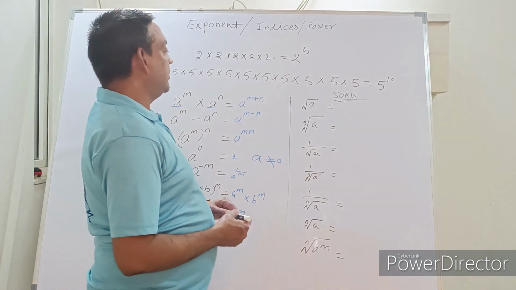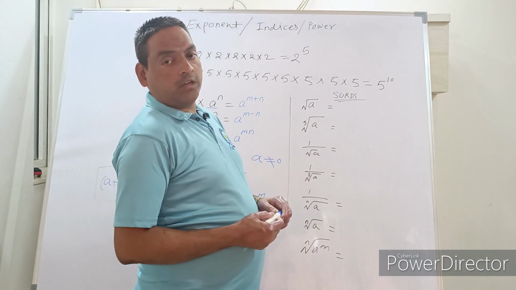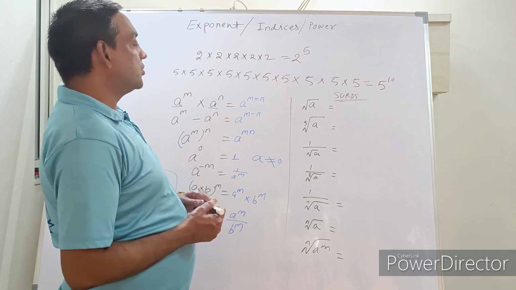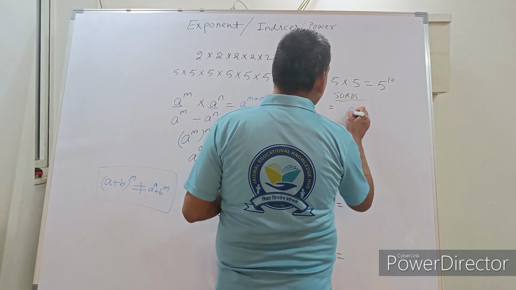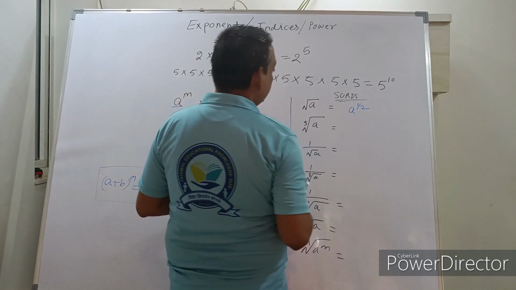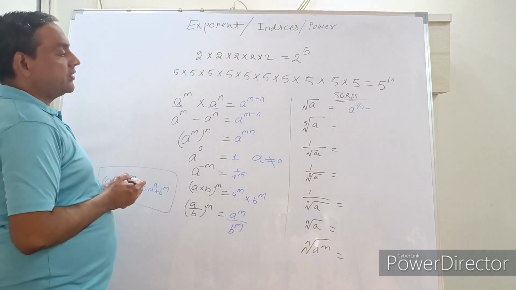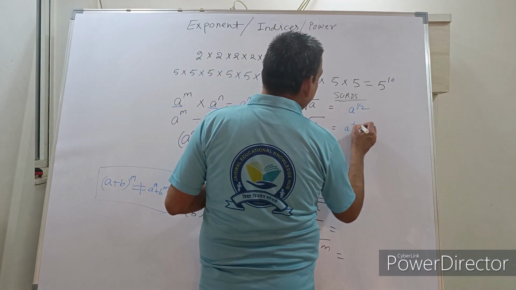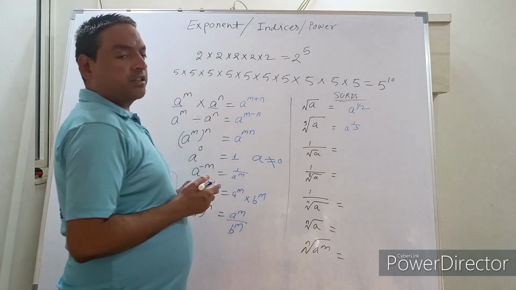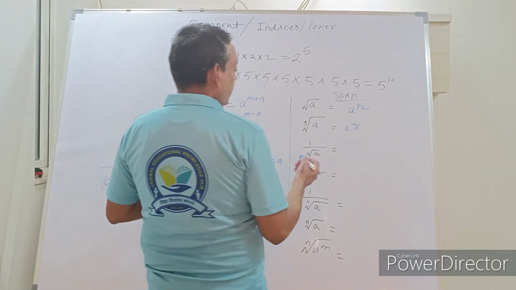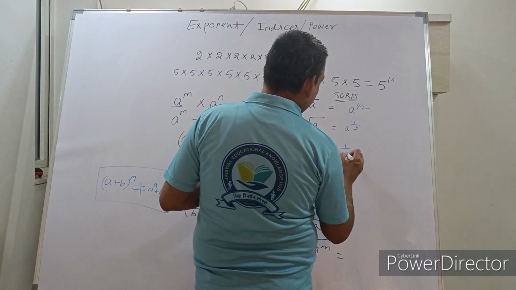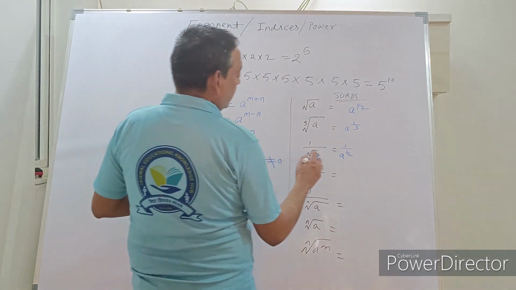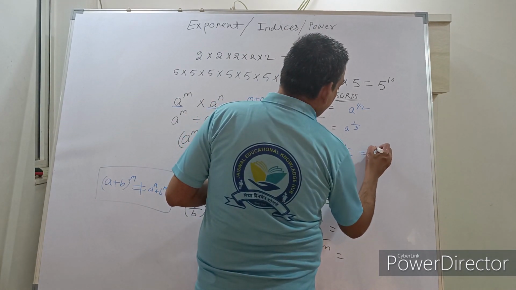Okay, and the next part is what is the value. If they ask you to write root a in the power form, root is nothing but a raised to half. Square root or under root of anything is nothing but a raised to half. Same way cube root of a is equal to a raised to 1 upon 3, and if square root is given in the denominator, it becomes 1 upon a raised to half. Then by using this formula, if we write it in the numerator, it becomes a raised to minus half.